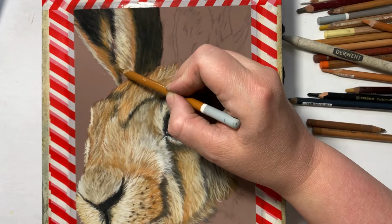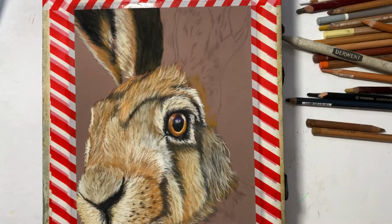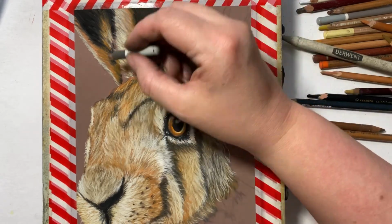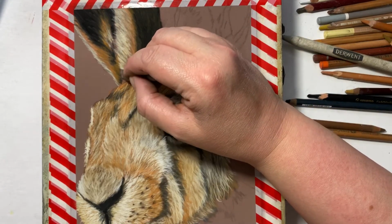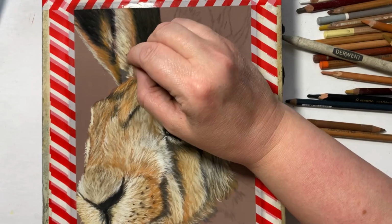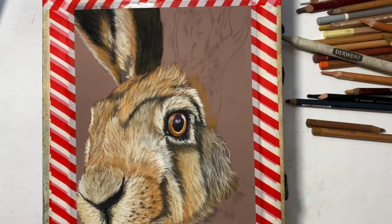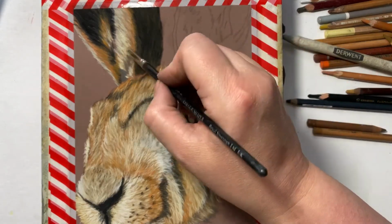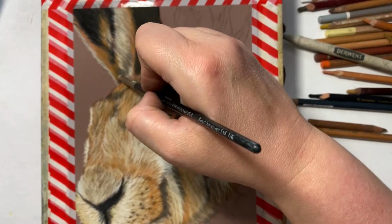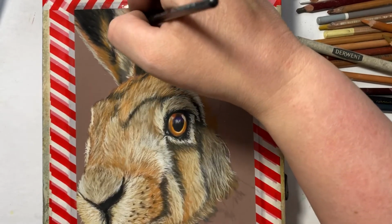Going in again with the Carbothello 1400615, just to try and make that a little bit stronger. Now going in with a little teeny grey. Don't know what colour that is, as the pencil's now too small. I shall just have to have a look. I just know that it's Carbothello. Going in to try to put the dark in there to make the white stand out. Blending it all together. And basically that's what I do.